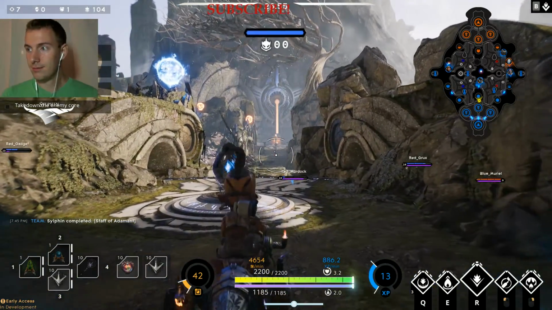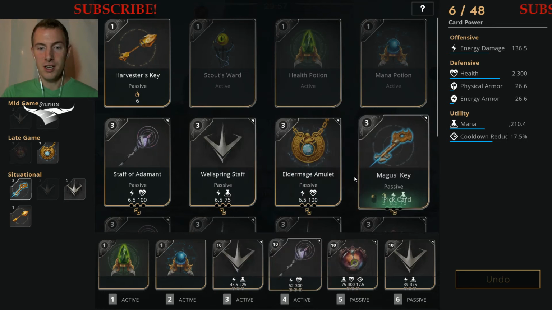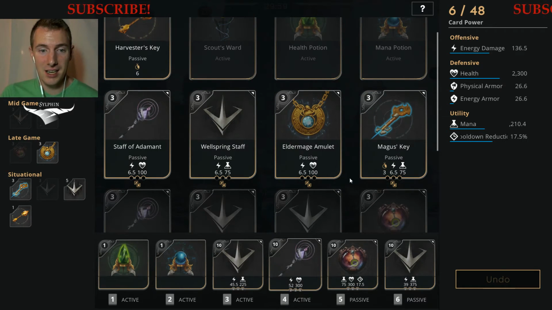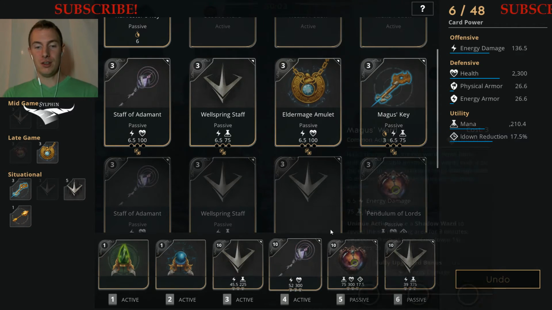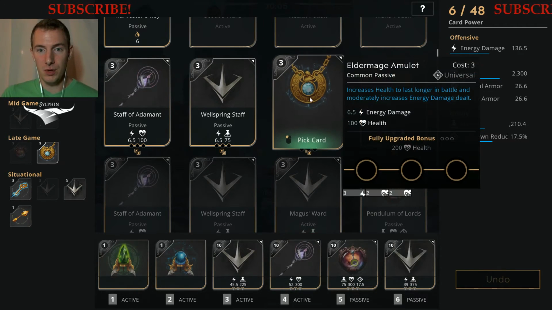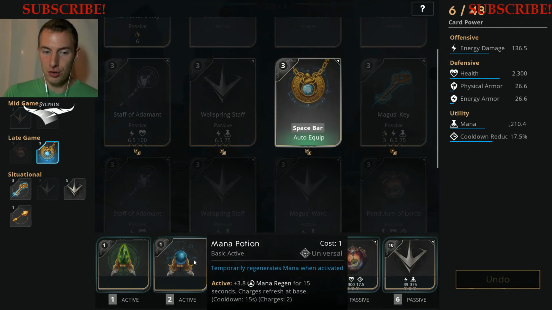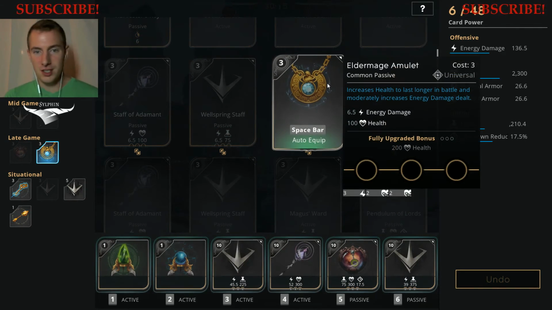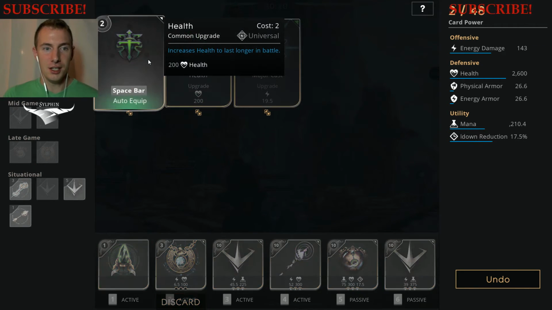Alright, we got 6 card power from, again, pushing down a lane and just being an absolute bully. After this Staff of the Adamant, we are going to go for this Elder Mage amulet. We got all of that damage here, a little bit of health. We are trying to, again, force that kind of strategy down the enemy's throat.